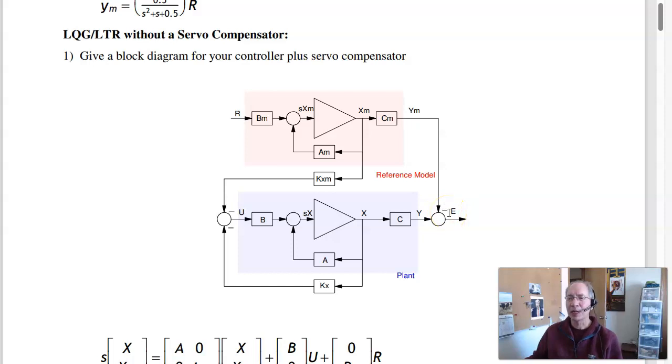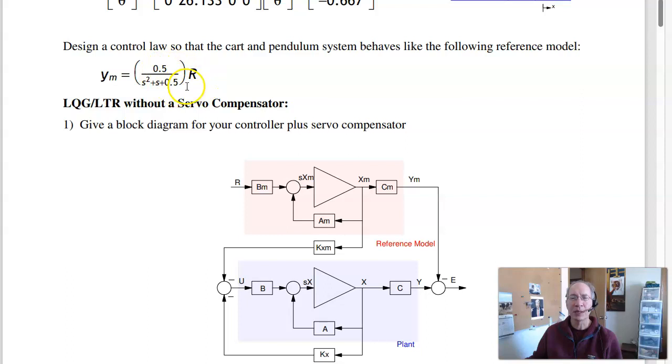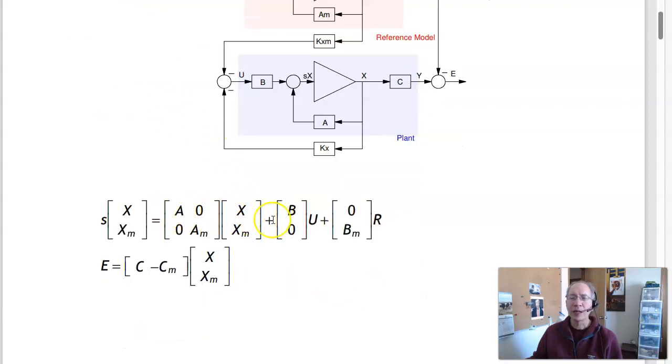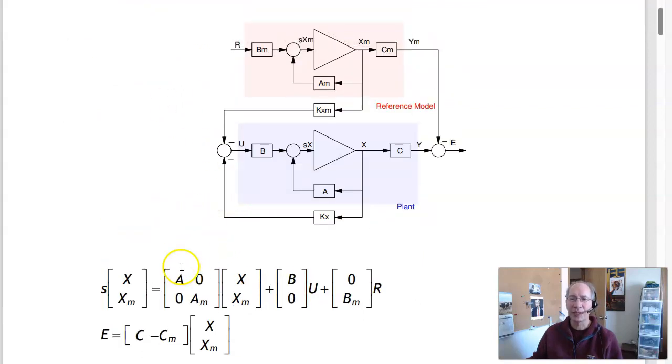It's going to come up with the optimal feedback based upon minimizing the input and the difference between the two outputs. So first off, I'll define the reference model to be an underdamped system. There's the dynamic system, 8 second settling time, 4% overshoot. From the augmented system, there's the plant, reference model, input to the plant, input to the reference model, and the output is the difference between the two outputs.